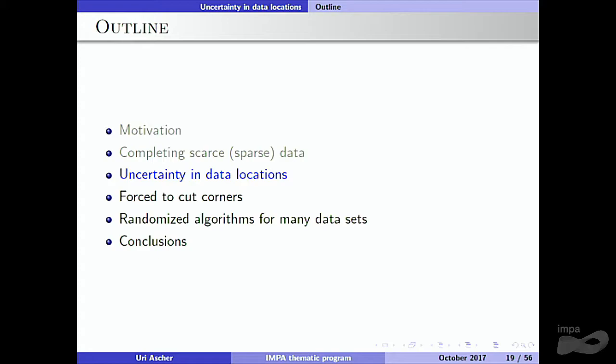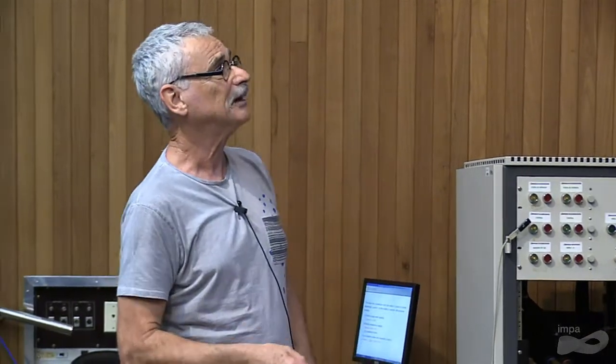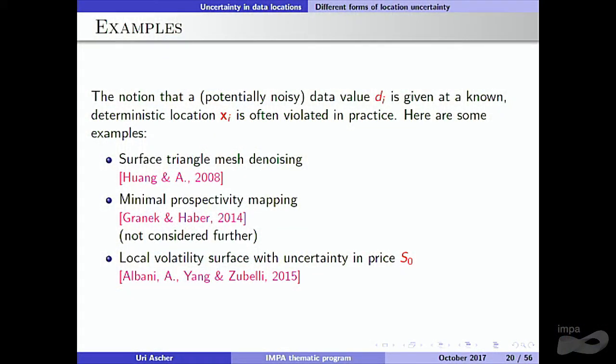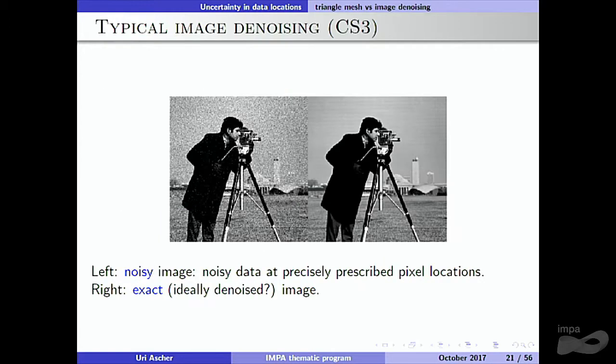Okay. Uncertainty in data. This is something that I think most people are not even aware that such a thing can happen. What do you mean? I have data. What do you mean that we don't know where the location is? But it happens all the time. For example, in fact, two examples. One of them I will mention briefly because it will come back a week from now. And another one, the same paper that we just discussed, except that it was 2017 and now it's only 2015. There's a reduction there.